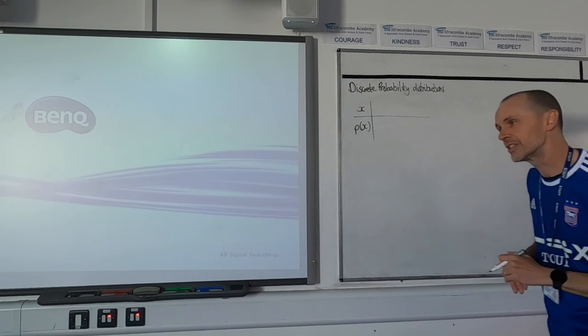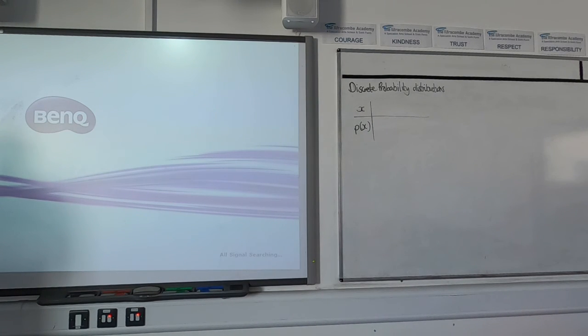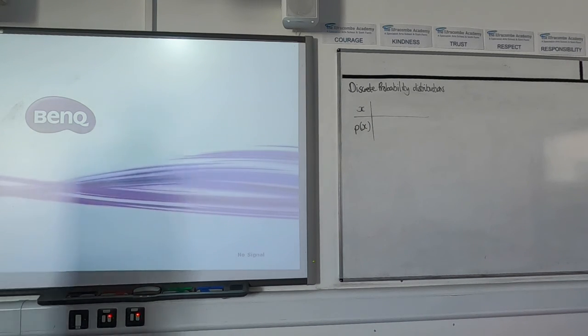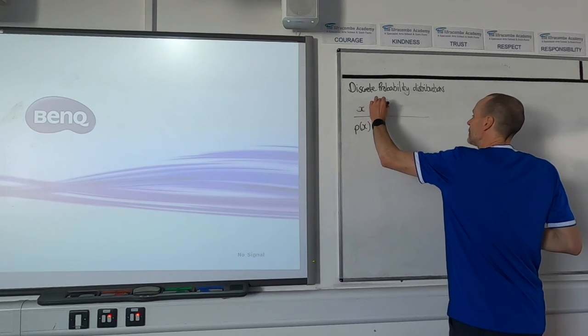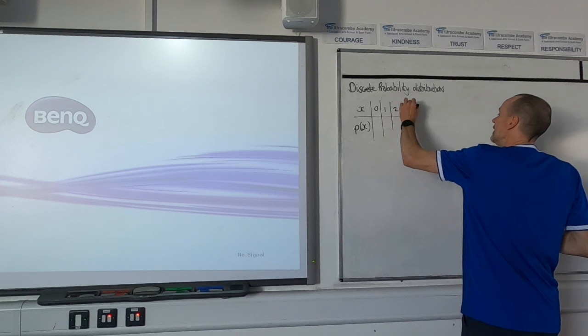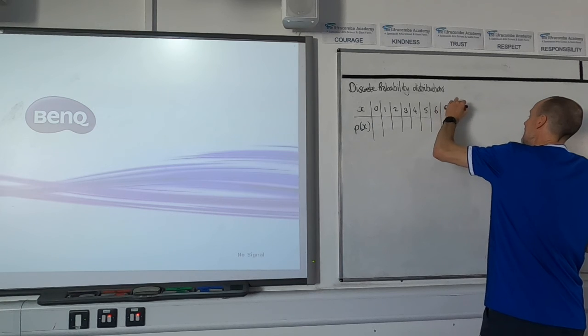I saw a question the other day that said the probability of cloud cover can be described with a uniform distribution on a particular day. So that's a reference to the large data set. Can anyone tell me how cloud cover is measured in the large data set? Octas, that's right, it's eighths. How much of the sky is covered in terms of how many eighths? So in that case, you had the possible results 0, 1, 2, 3, 4, 5, 6, 7, and 8.